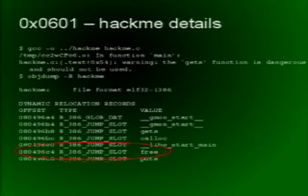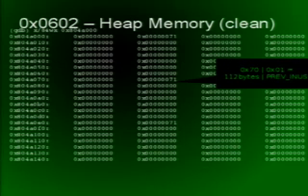Objdump, using the -R option, gives me the global offset table. I take a look here. Looks like the free function's location is stored at 0804 96C4. Notice I didn't say it's going to be loaded at 0804 96C4. Its pointer will be stored there. This is on your CD for DEF CON, so don't worry if you can't see all this. I'm going to tell you what you need to see.